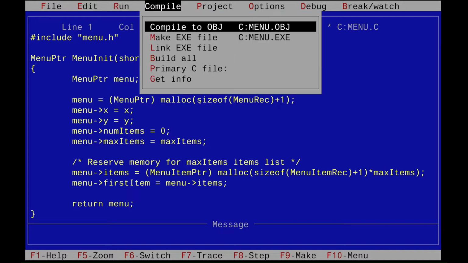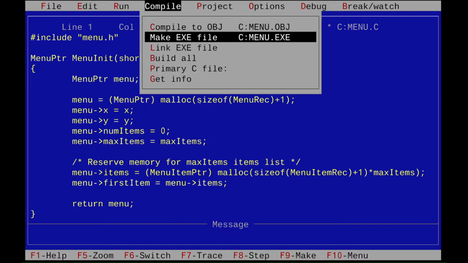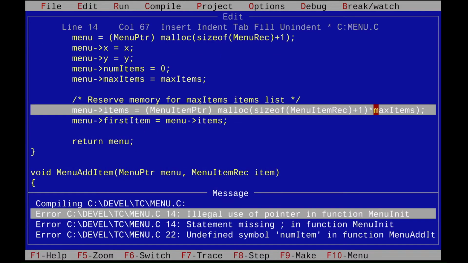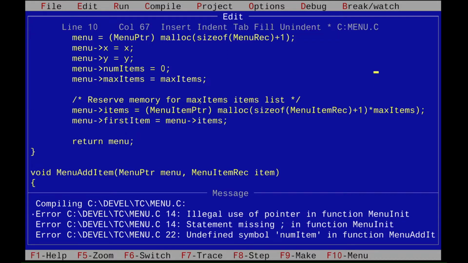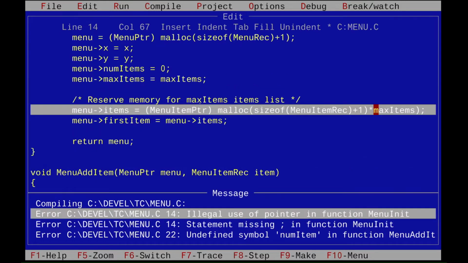I can try to compile. Match items. Illegal use of pointer menu init.